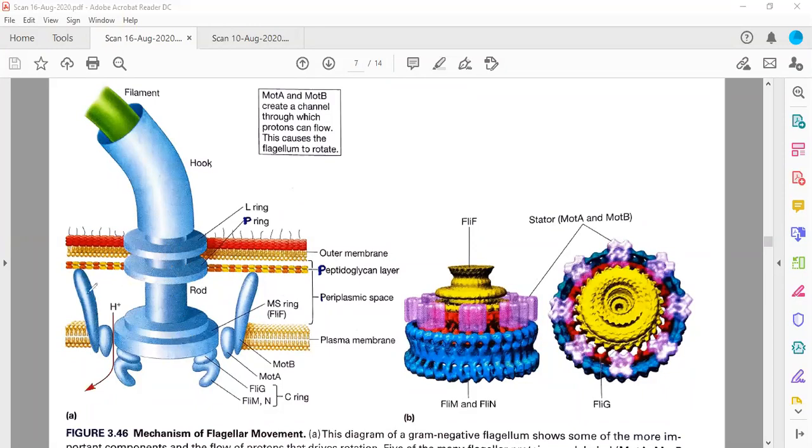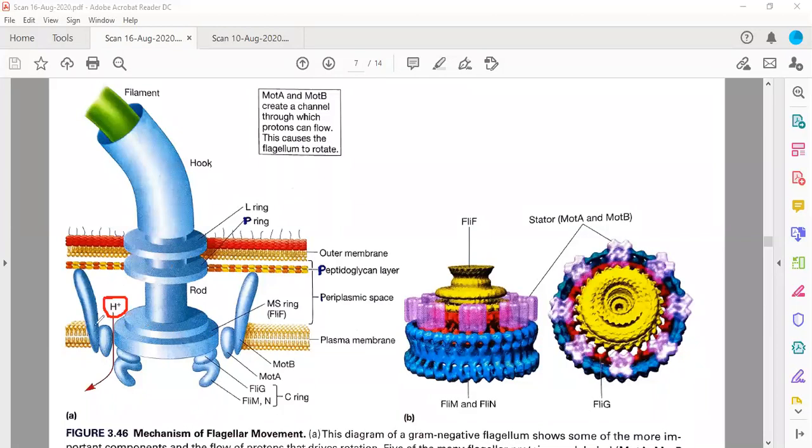So you can see here this is the periplasmic space. In this periplasmic space, the H positive ion concentration is maintained at a very high level. When these H positive ions move from high concentration to low concentration, meaning towards the cytoplasm, this gives a kind of frictional motion to this motor and helps in the rotation of this particular motor, either clockwise or anti-clockwise.